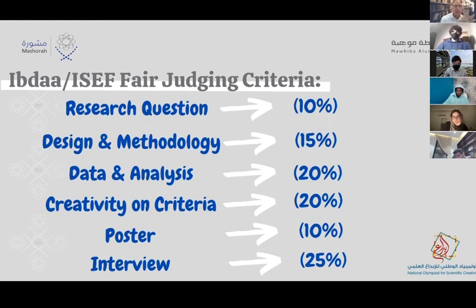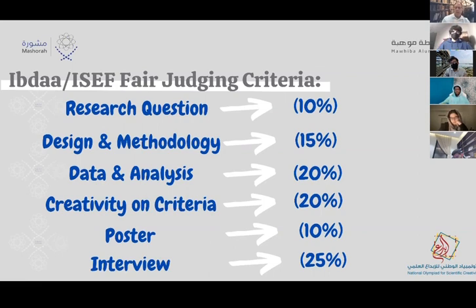So they may say, okay, we give Abdullah a 91. And they may go back and say, well, I've interviewed some other students, I went back and looked at Abdullah's poster, I think his procedures are pretty good, and I should give him a 9 instead of an 8 in procedures and give him another point, to 92. So they do change things as they go along and as they think about your project.